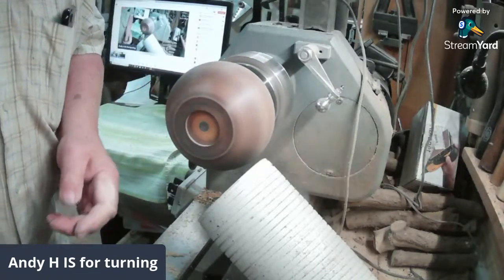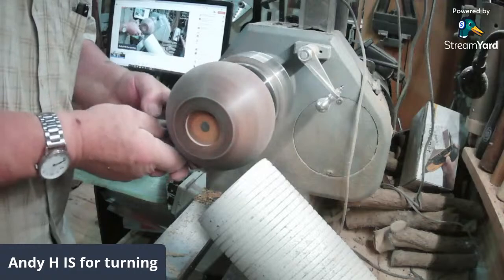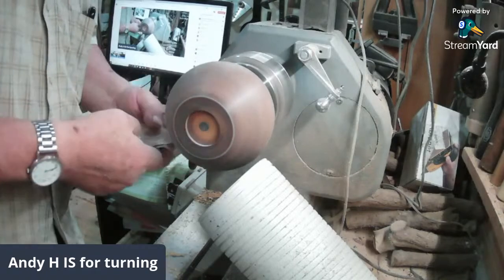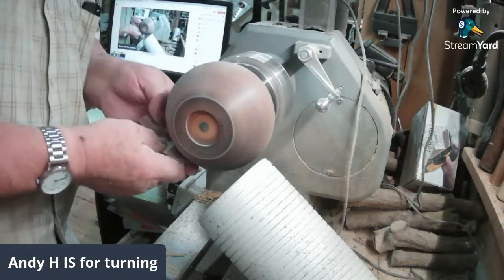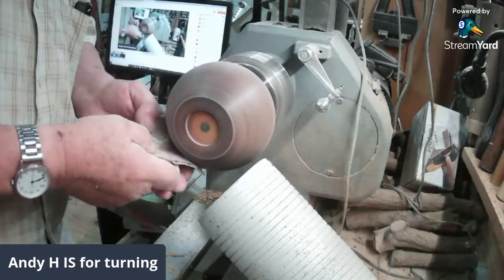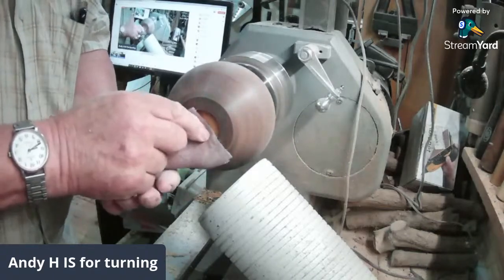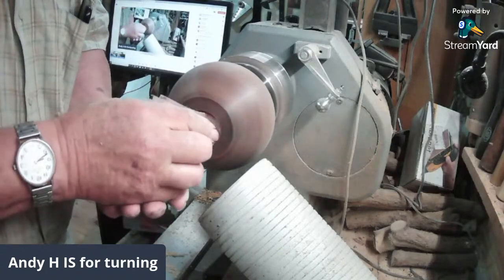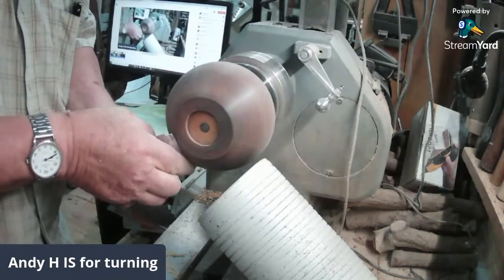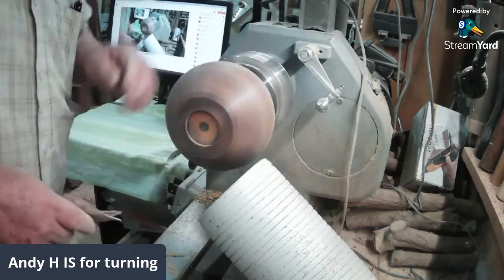Right. Yes, Robbo, you've always done production work, so you get the pleasure, and that was your living. This is my hobby now. Yeah, absolutely, and it makes a big difference. If I need to take all day, I can take all day. If I have to get up there and get it turned out in a couple of hours, I could probably do it as well, but I don't want to do production work like that now. I've done a good few short production runs for private individuals. Didn't find a lot of enjoyment out of it, apart from a cheque at the end. It's each to their own, isn't it? Yeah, we all like different things, thank goodness.